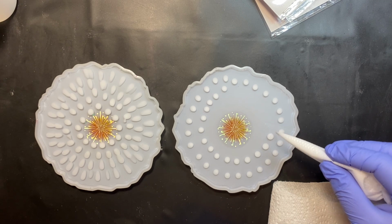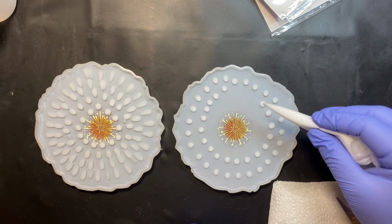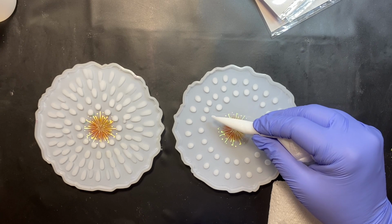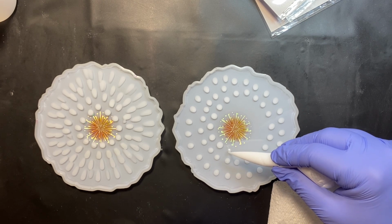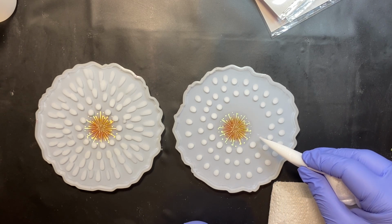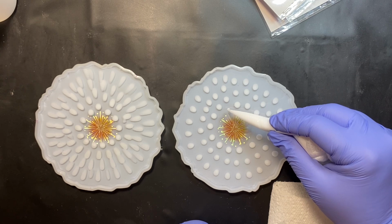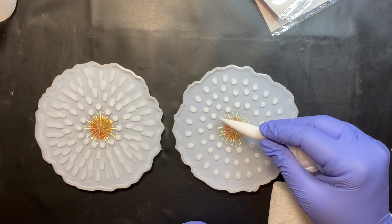I'm thinking about, like, I don't know, either a blue or a black for the background. Like a darker blue than what I used for my last project with the flowers. That was not dark enough. But I'm not sure if I can get one that dark without making it like weird. So I will think about it. Black might be pretty cool. Or like purple. All right, let me go around and just add a couple extra dots here and there.